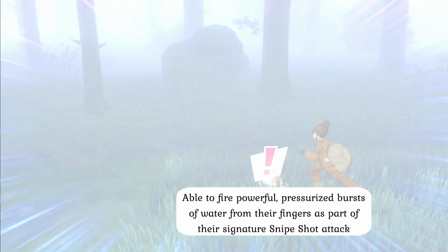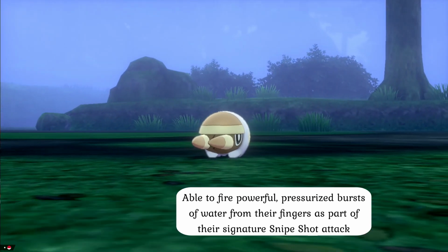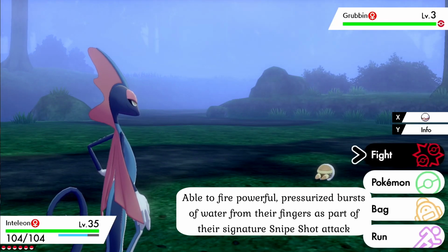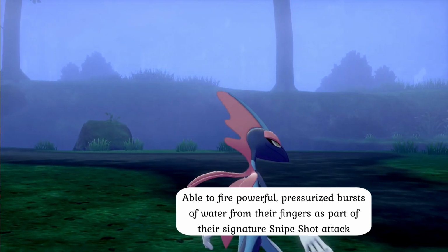Aside from their agility-based combat tricks, what really helps to make Inteleon a terrifying prospect to have to face is their signature Snipe Shot attack, which demonstrates the true finesse of these creatures in a combat scenario. While it might not be obvious to any degree, in addition to gaining access to the powerful Hydro Pump attack late in life, Inteleon are able to outdo the water-type attributes of the pre-evolutions by being able to fire a highly pressurized burst of water from their fingertips, which in and of itself is such a well-considered ability that only those aware of this special attribute would even be able to guess it was part of their move repertoire.